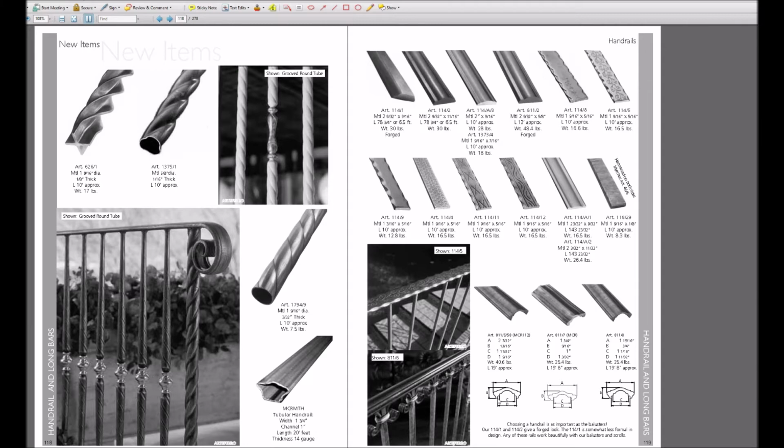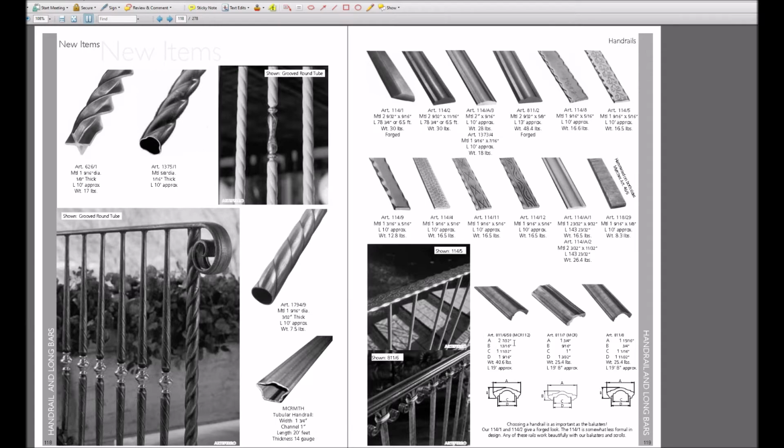D, that's the width at the underside. D is 1 inch and 9/16. So that means it's intended to fit a 1.5 inch wide piece of rail. It's a cap for a 1.5 inch wide piece of rail. And then the overall dimensions A and B are also given here.